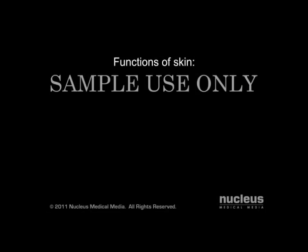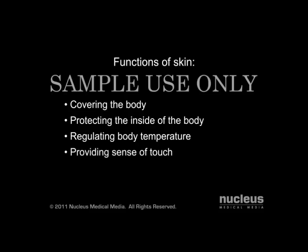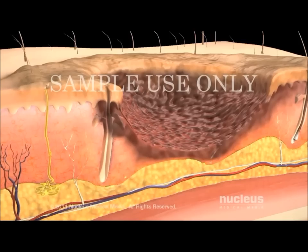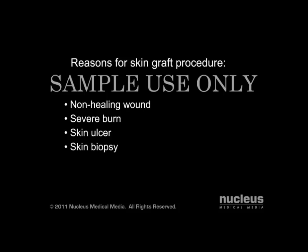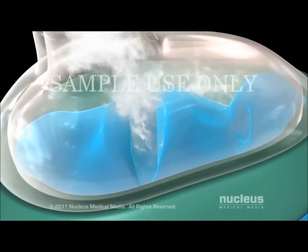Your skin is your body's largest organ. It serves several major functions including physically covering your body, protecting the inside of your body, regulating your body temperature, and providing you with your sense of touch. In some cases your skin can become so damaged that it will not heal properly. Your doctor may recommend a skin graft procedure to repair many skin conditions, including a wound that doesn't heal, a severe burn, skin ulcer, skin biopsy, a large surgical wound, or skin infection. Before your procedure, you will be given either general or local anesthesia.